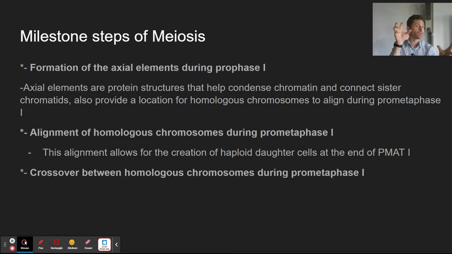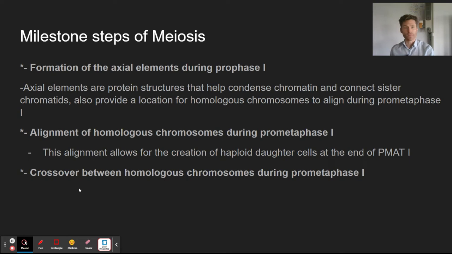Because I'm only getting 1 copy of each type of chromosome going in either direction. So this is chromosome type 1, A version, B version. A gets over here, B gets over here, and that's it. This side only ever is going to have A, this side's only going to have B: haploid. Whereas in mitosis, you have the A version getting separated from the A version, so you get an A version on both sides, and you have the B version and the B version getting separated. You have the A and the B on both sides: diploid. So this is very important. You have to understand that homologous chromosomes are lining up together along the midline in meiosis.